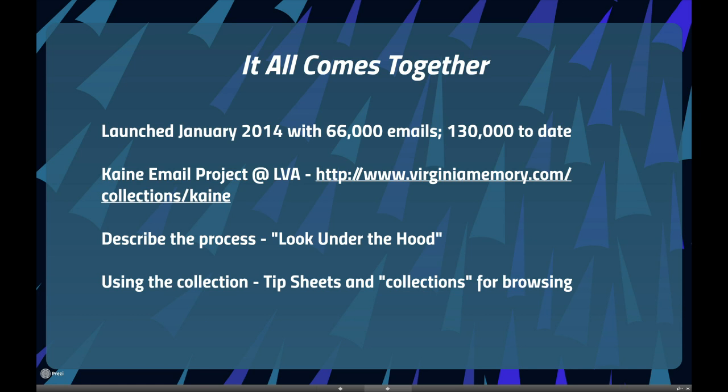And for using the collection, full text is really awesome, right? Except when it's not, because there's way too much stuff. In the same system, we have our Born Electronic State documents, which are all full text searchable as well. Thank God. I mean, you can't look up a 1787 marriage, Accomack County, without getting an annual report from a community college. So it's hard. So we gave people tip sheets and organized the stuff in certain ways so they could use it.